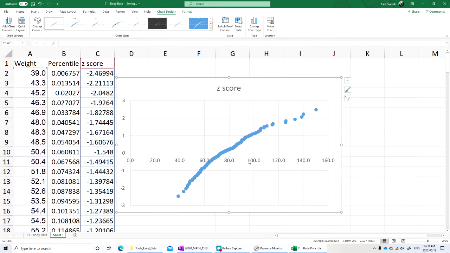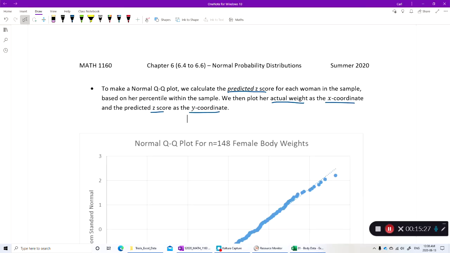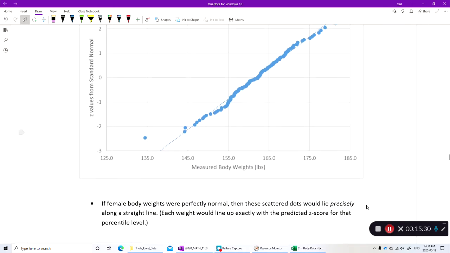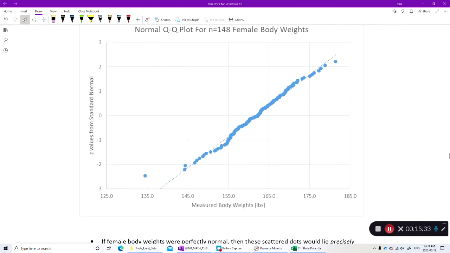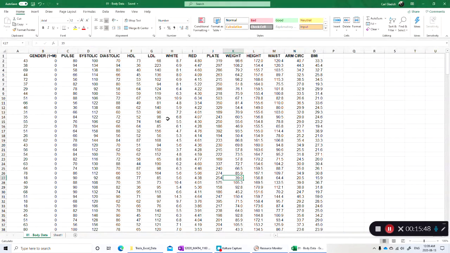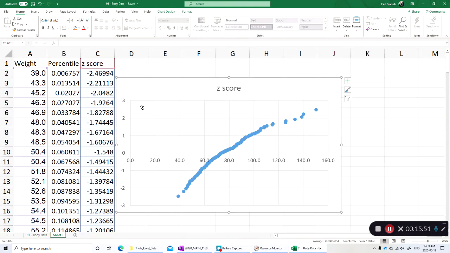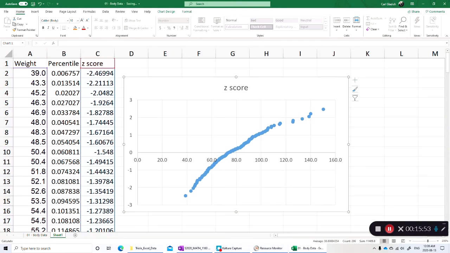And what do I get? So what I've done, I'm just a little concerned that it looks different from what I previously did. Let's just think about why that would be. One moment here. Okay, I see what happened. Earlier when I was making this plot, I actually plotted the height here by accident, and that was in centimeters. So what we've just produced in Excel here is not the same. That's totally fine. This is actually the right one.